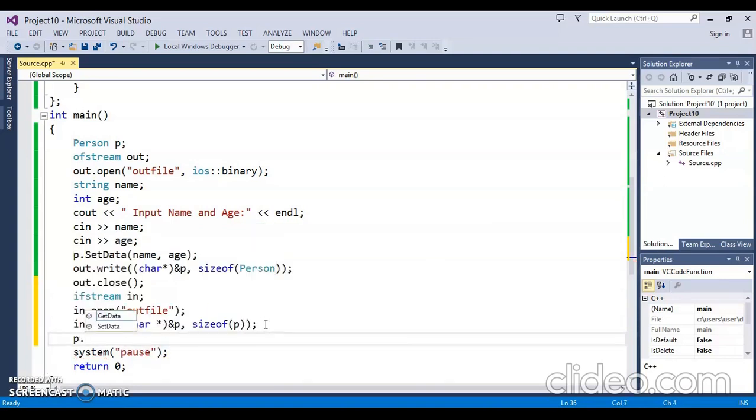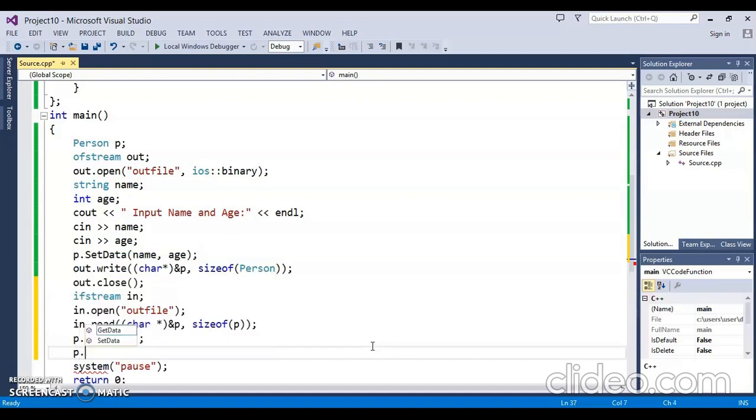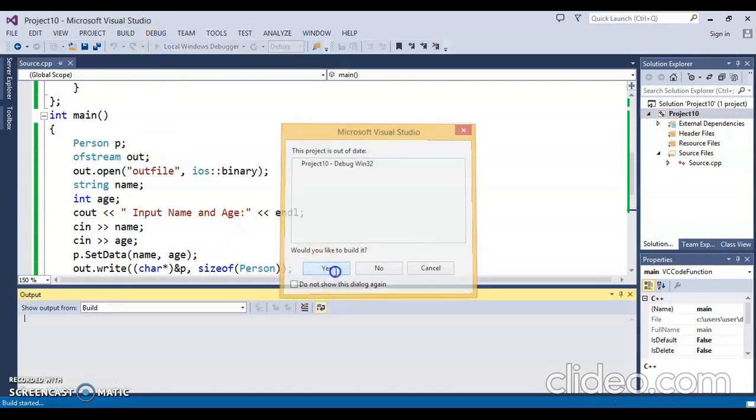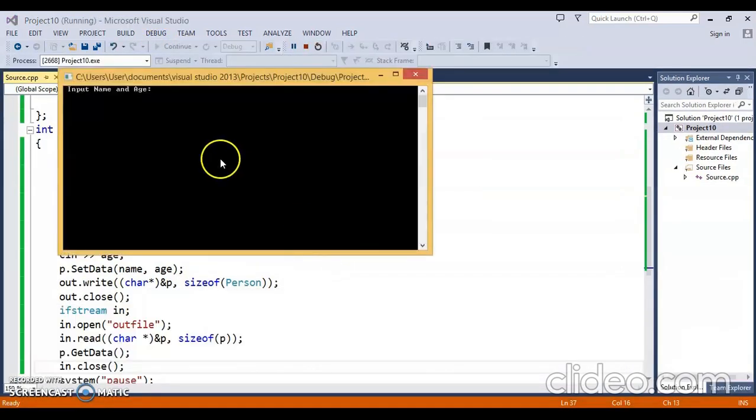Through get data, p dot get data, and then we should do in dot close. Now let's check it. Let's run it. So ABC and 12. It will give you ABC and 12.